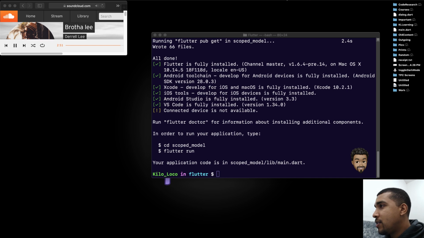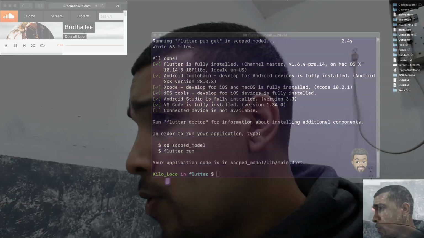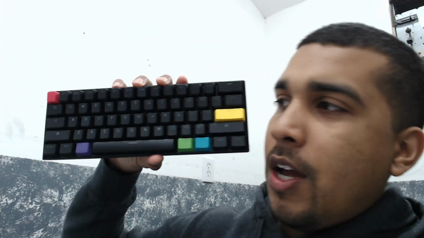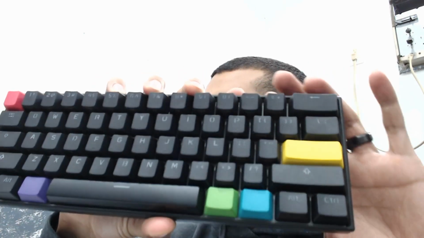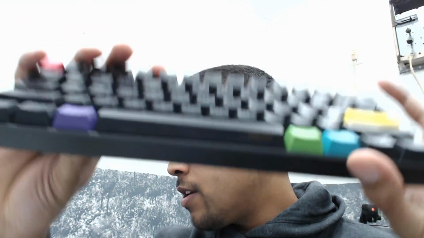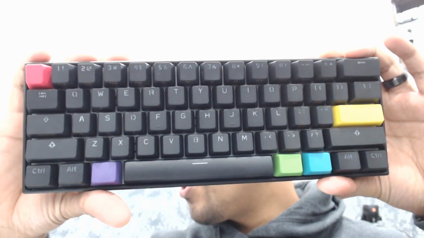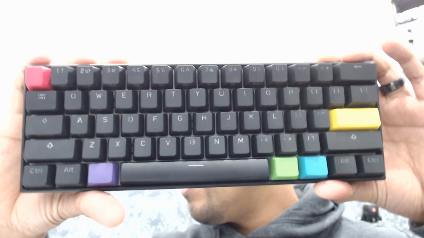I'm surprised that you can tell. Let me show you guys the keyboard. I'm still super stoked about it. New keyboard, got that AM Pro. Super excited to have it. Were you able to tell that just by hearing the keys? That's impressive, Max Codes.